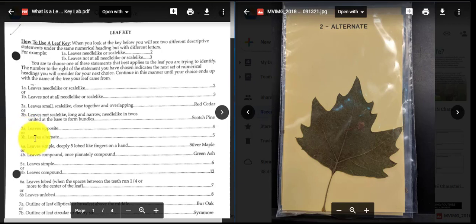Now it says leaves are opposite or they're alternate. I'm going to take a look at the top of my card, and as I stated before, the arrangement on a twig is stated up here, so it has an alternate arrangement. Easy enough. Now I move all the way over to the right and see that it tells me to go to couplet number five.